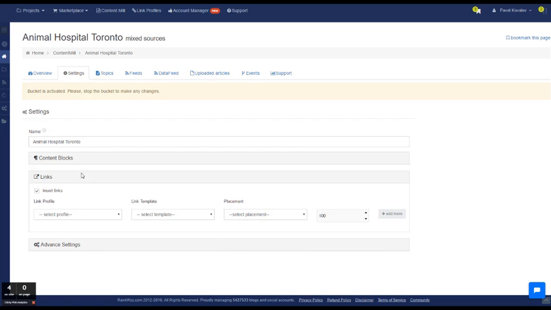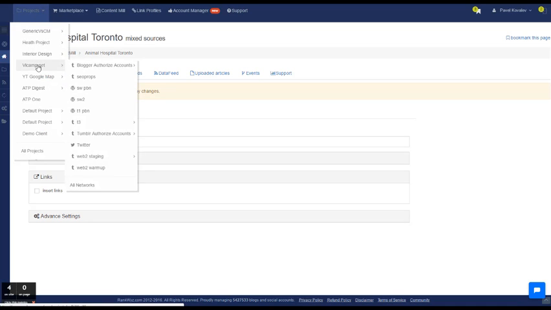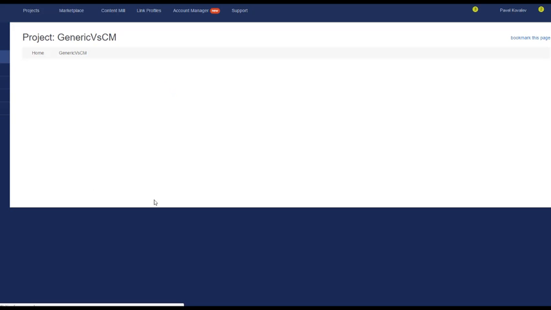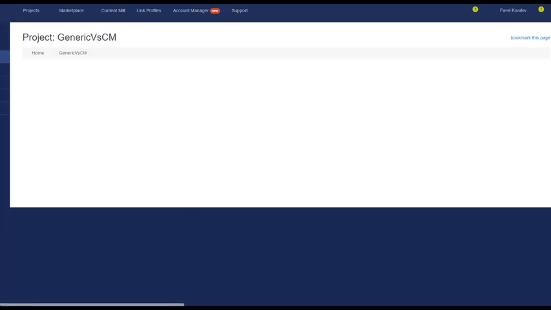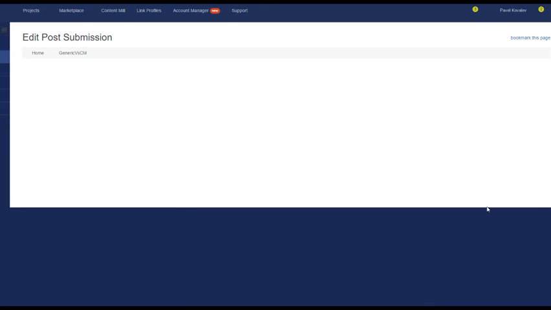We have the option in the content bucket to inject links, and we have an option in the submission. Let's say I go to submission and I want to create a new submission, the most common Web 2 post submission.